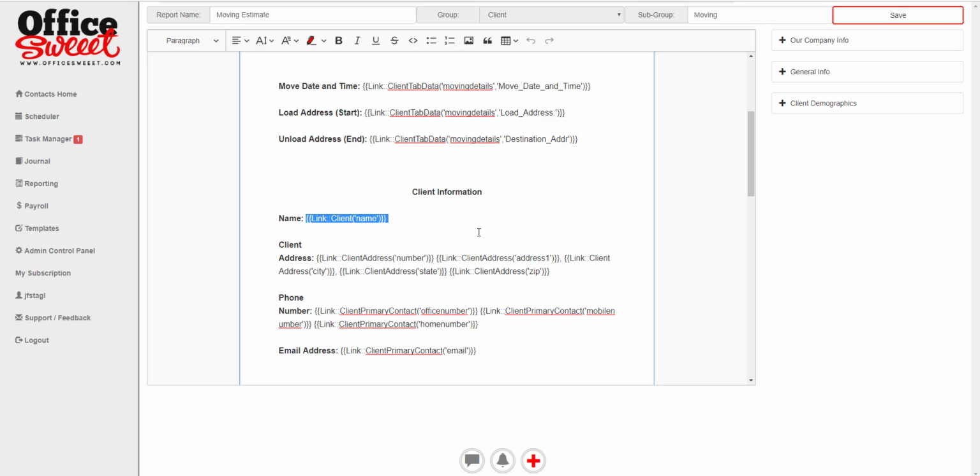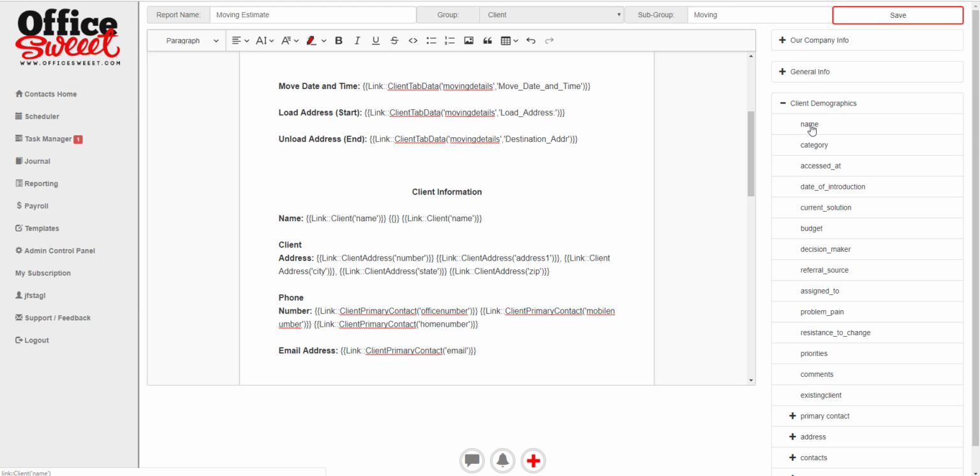Okay, so how does that get in here? Well, we have information that's stored in these areas here. Okay, so you just figure out where you want it to be. You put your cursor there. You can add information here. So if we go ahead and just add a name, you can see it throws that in there like that.